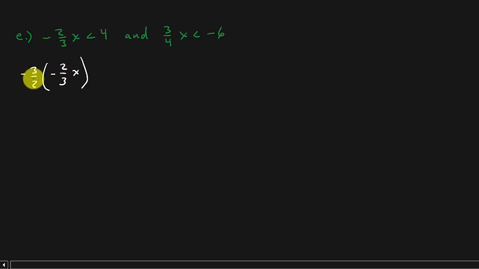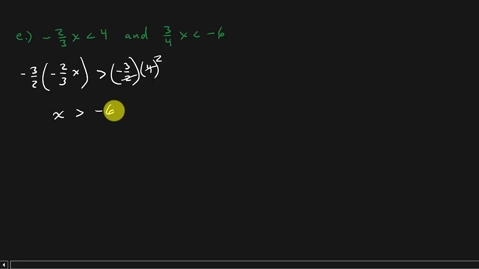Now, the reciprocal, when I'm multiplying both sides by what? A negative number, right? So that means I have to reverse the inequality symbol, right? Everybody see that? All right, so let's take a look. -3/2 times -2/3 is 1, so that's just 1x greater than, and then that's going to cancel. I'm left with 2 times... that's -6.